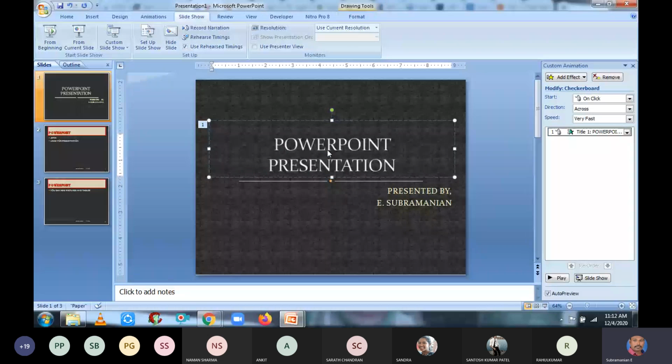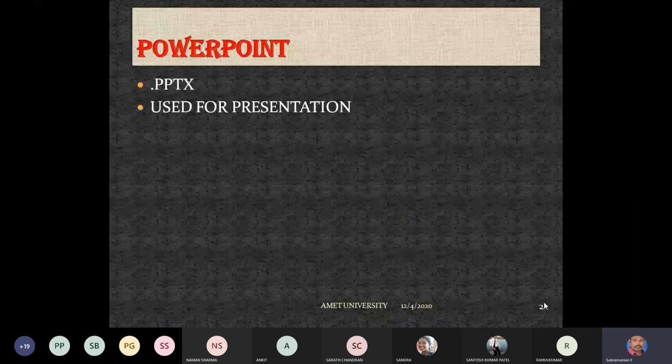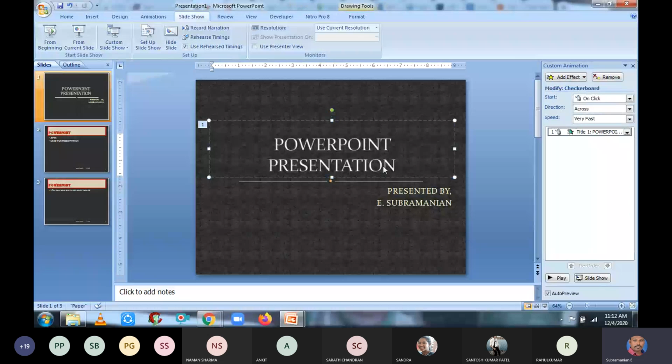So this is the first slide transition. This is the second slide, so the wheel transition gets applied. The only thing is that in the first slide I applied some animation effects to the textual contents. In the second slide, I didn't apply them. That is it. If you want, you can. Yes, sir. How can we apply it? You can apply it to the second slide also.